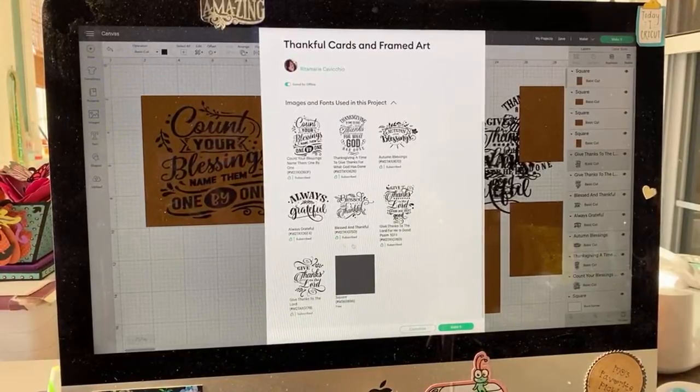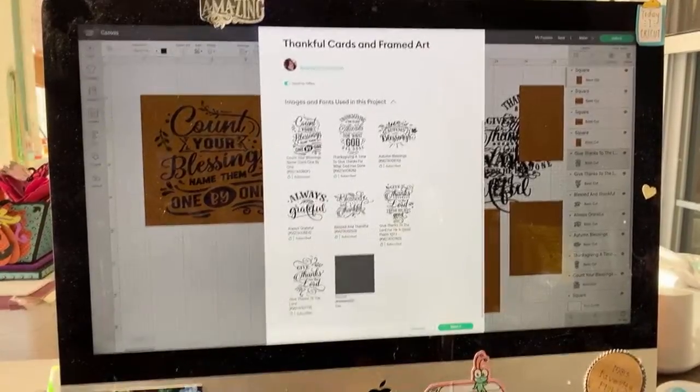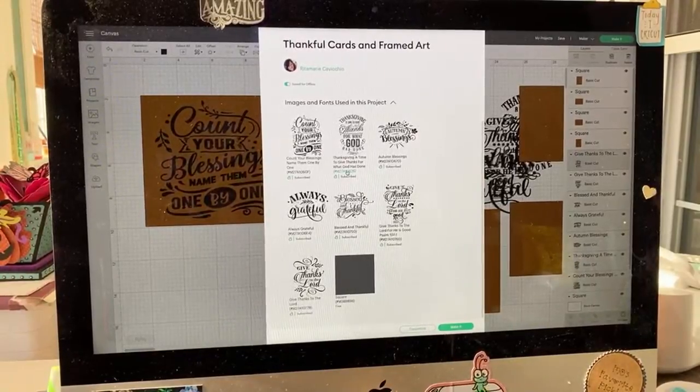So these are all the images I used. And if you want to see where I got this image from, you can basically do a backward search for it. So let's see this one, Thanksgiving, a time to give thanks for what God has done. You see that number, and we talked about this yesterday, that there are image numbers. There's an image number assigned to every image that is on Design Space.